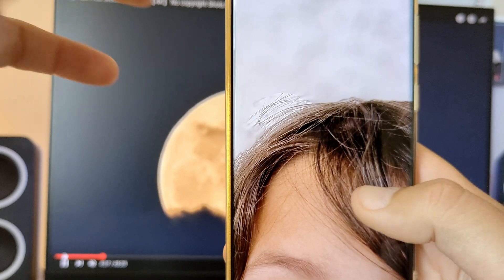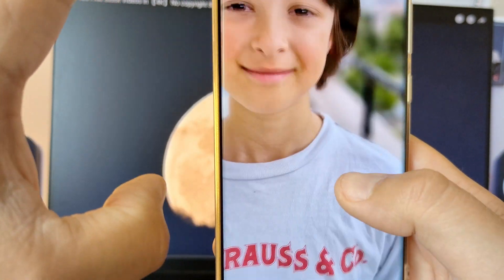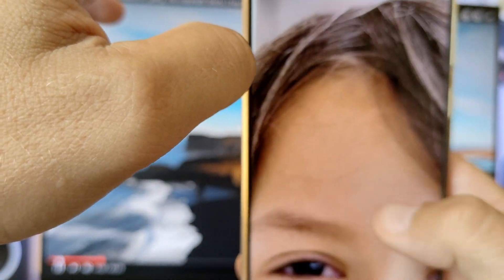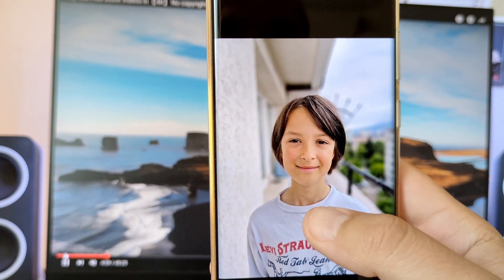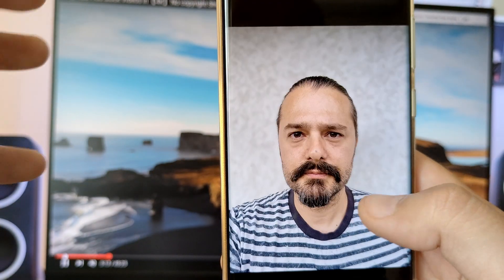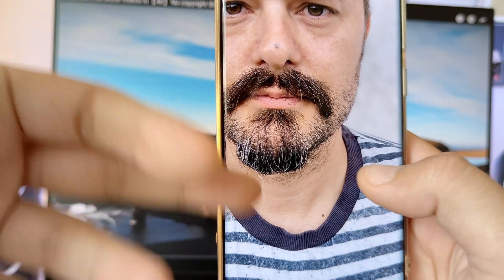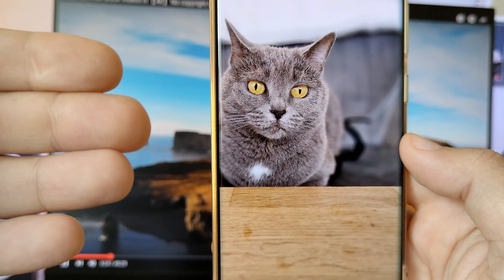Then another portrait picture — again, this is all before the update. I want to show you the separation here, the cutout is a bit better. Honestly, you could probably trick somebody that this was not shot on a phone. The pictures are very, very good. Another one with the front camera — here we are looking for the separation, the hair. You can see the individual hairs, it's almost crazy. The software is able to recognize it. Dynamic range. Chest hair is there. Almost like perfect photos. Okay, I'm using my cat for a puppy because I don't have a puppy.